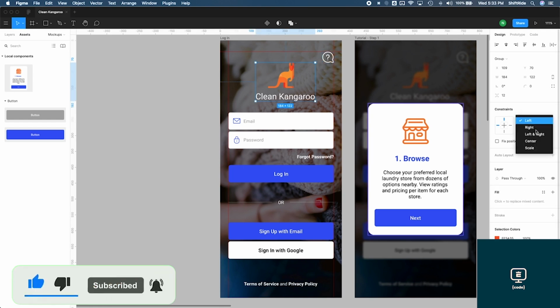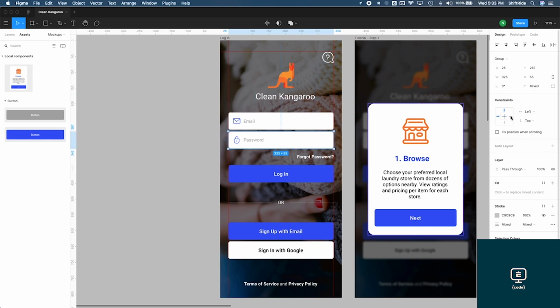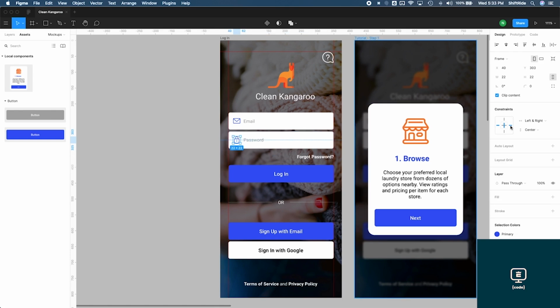Our logo here should just remain in the center. And let's actually make this center as well. Let's go to the password group and make it left and right and center. And then again, jump in here and make that change to be only left for our icon here.